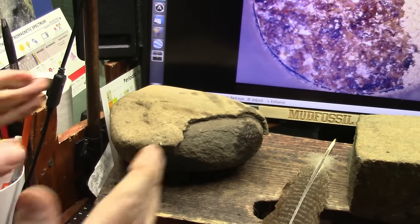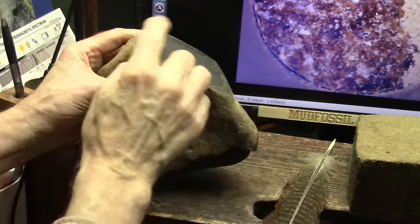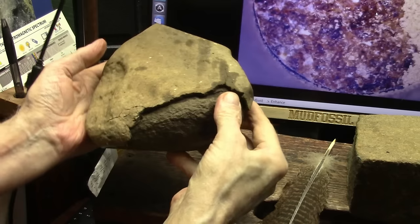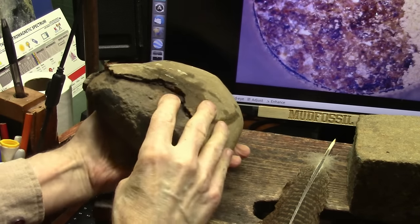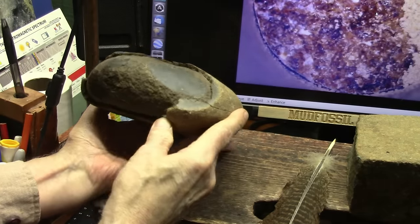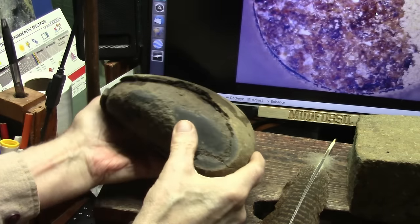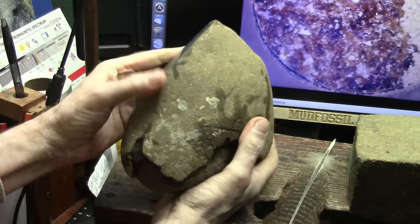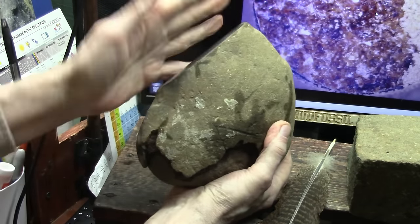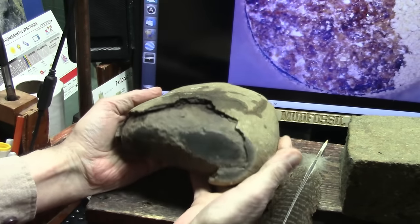All right, let's see what we can see about this thing, just the size of it and so forth. I'm not sure what happened, but I cut this off just to see what was inside of this rock. And then I sort of break things apart and see what's inside, it's what you call brutal geology. And then I use a saw and I cut some pieces here and there. So I don't know what the heck this was, and I don't know what this did, whether this went somewhere, but this is what we got now. So this is what we got to work with.